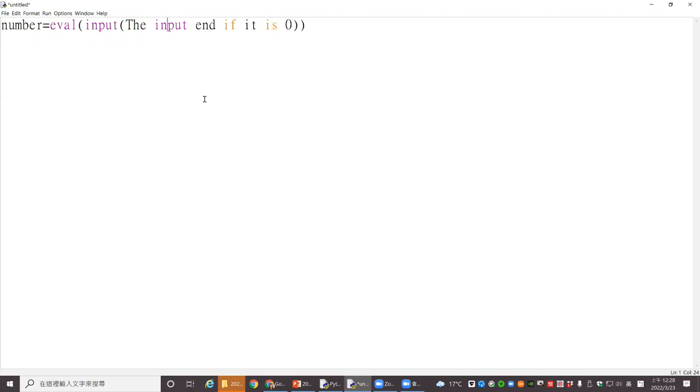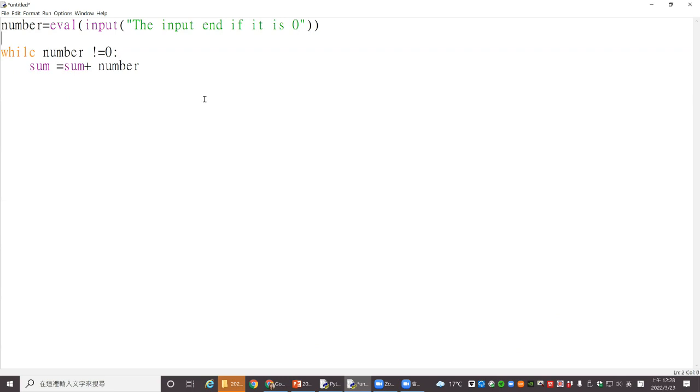And this part is a string, so remember the double quotation here, then remind the user. So it's the first time, right? So while the number doesn't equal 0, then we will continue to do the same things because we want to sum up something, right? So we will say the new sum equals the old sum plus the number.